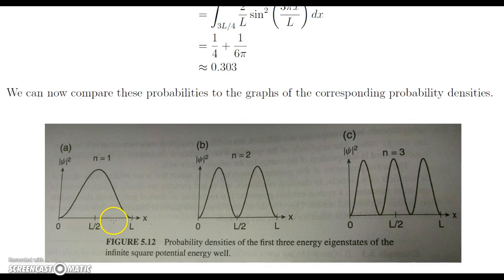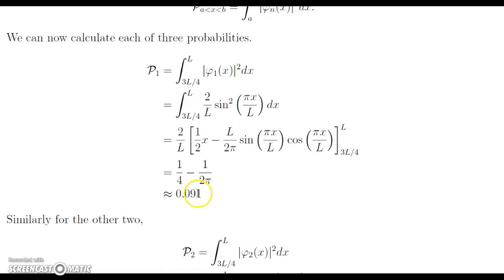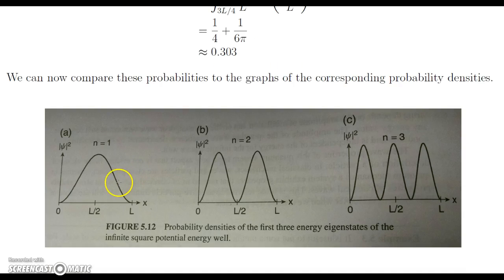So 3/4 L is approximately somewhere in here. Since this is approximately a bell curve, with some changes thrown in, we know that this is definitely going to be less than 1/4, and it's actually going to be less than 1/8 because this is consistently decreasing. And we get 1/10 here, which is a little less than 1/8, so it's approximately what we expect, so this value makes sense.